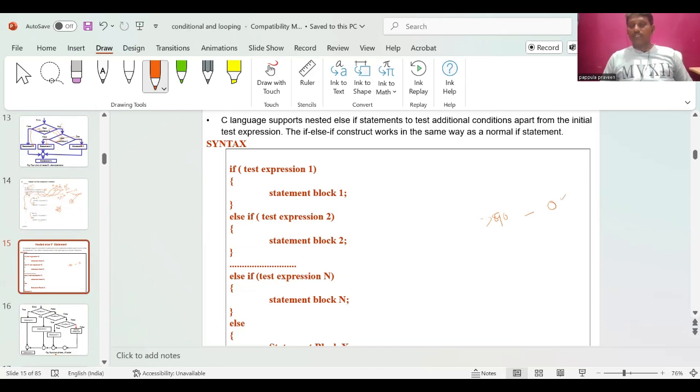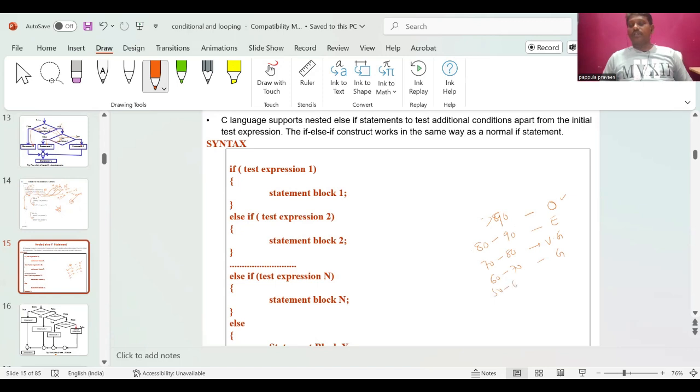Print like that. And one more condition in this real-time example: the average is 80 to 90, that person is excellent. The students are excellent students. And 70 to 80, the students are very good. And 60 to 70, the students are good.